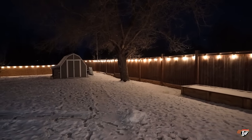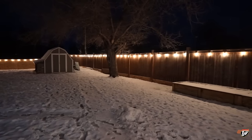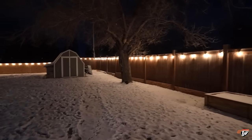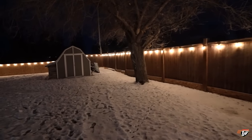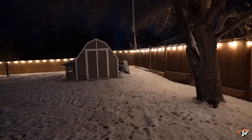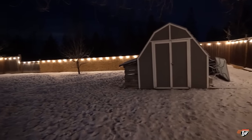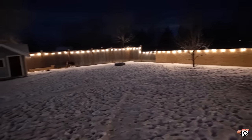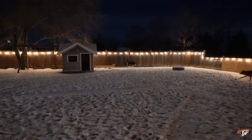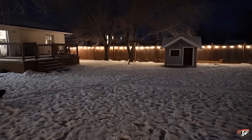So if I haven't, I've got a string of lights that goes all the way around. You remember at our old place we had those Christmas lights that went around our perimeter on the fence, so that we could see the dogs and see what we're doing while we're out here? Well, we got better ones for here, ones that are actually designed for this. It lights up the whole yard nicely, so we can see where the dogs are at, see where they leave their messes. Like Diesel over there. I'm gonna have to go get the shovel, because you guys wanted to know that. It goes all the way around the yard.